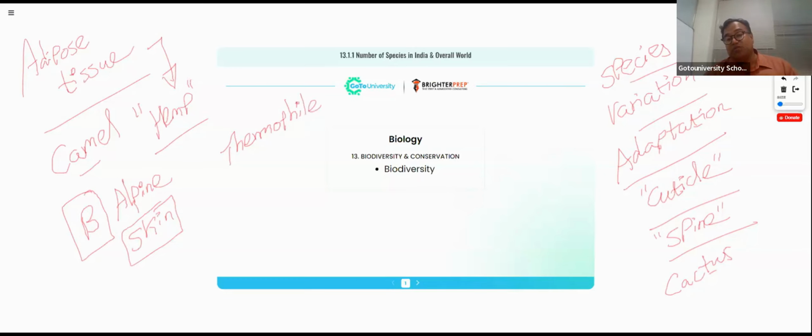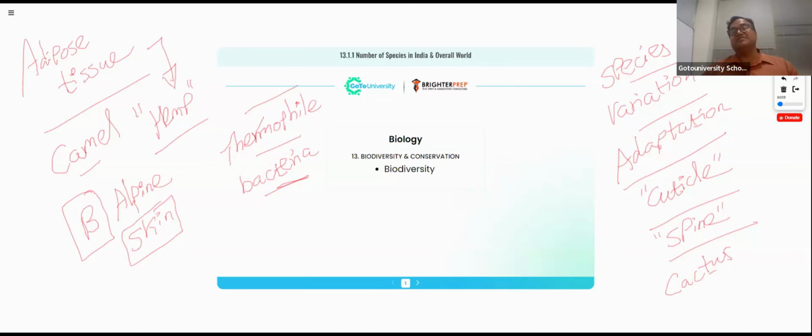You know very well, thermophile bacteria is a bacteria which will sustain very nicely even if you increase the temperature to the maximum, for example about 500 degrees Celsius. Even if you increase to 500 degrees Celsius, the thermophile bacteria can sustain. But that is not the case with all bacteria. Only certain bacteria have this credential. The camel has the credential, but we can't stand in the center of the desert in the hot summer season.